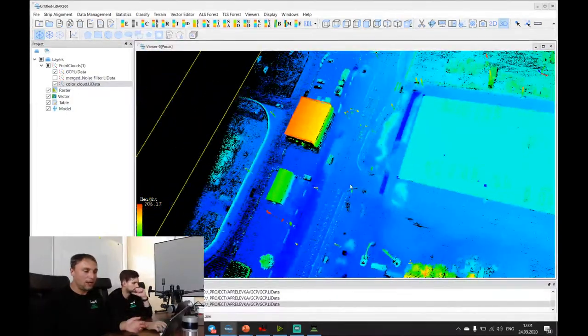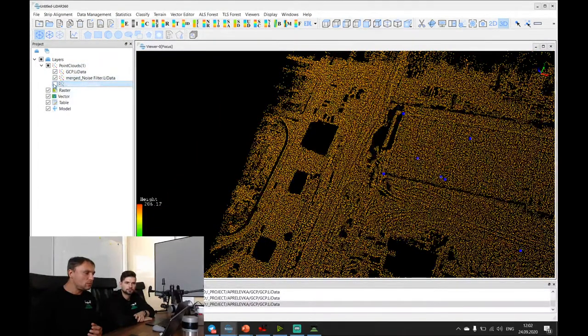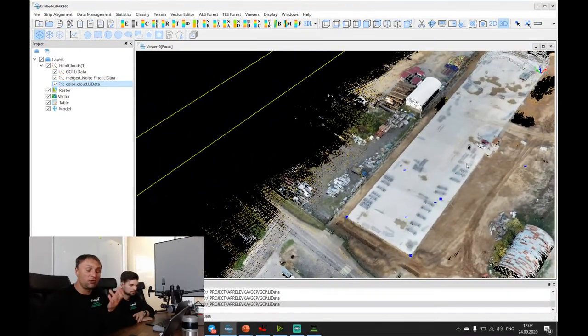using LiDAR. And if you have some questions about construction site monitoring with LiDAR, I will answer. And of course, you can make volume calculations and other measurements using this data, and you may embed colors from photos into the LiDAR data using our equipment. So it's very easy and very fast. If you have any questions, I will answer, and then I will move to the part of forest survey with LiDAR.